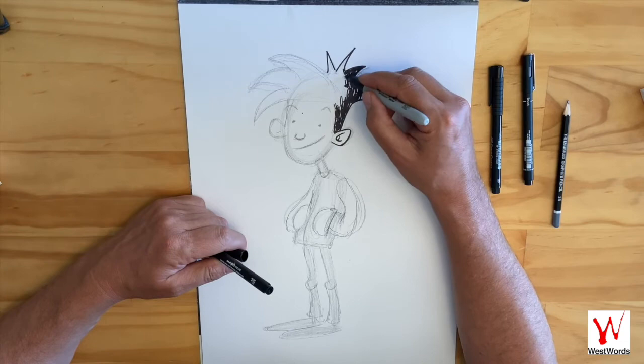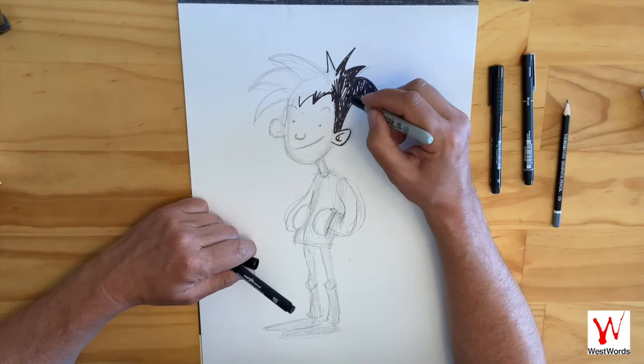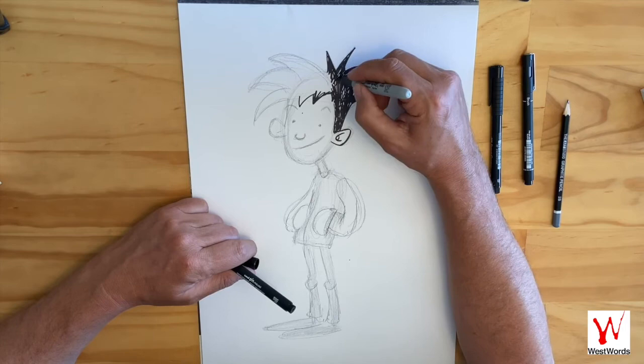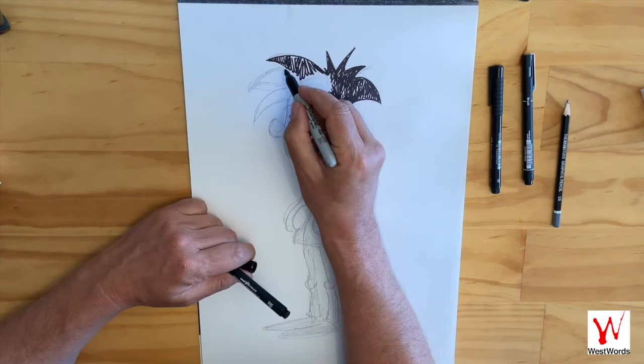And I leave some of the workings in there. So you can see that I'm just scribbling his hair in here, and he has more spikes here. And I leave some of these scribbly marks because that's also part of the character of Rafe, that he is a little bit scribbled. It's worth spending a little bit of time on his hair because it's almost like the thing that separates him out from everybody else.